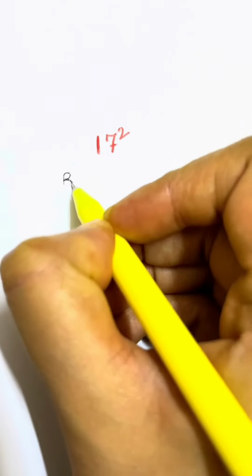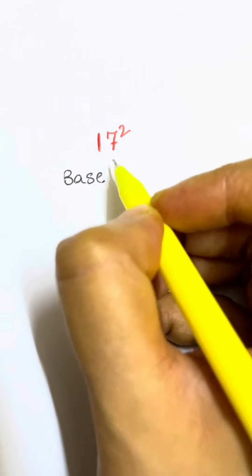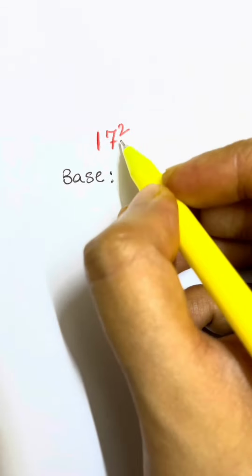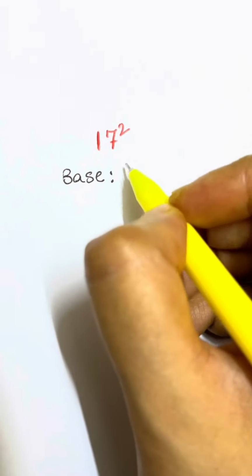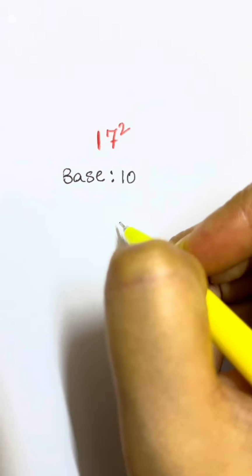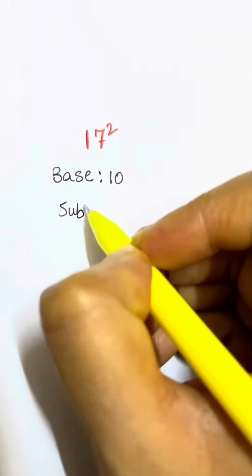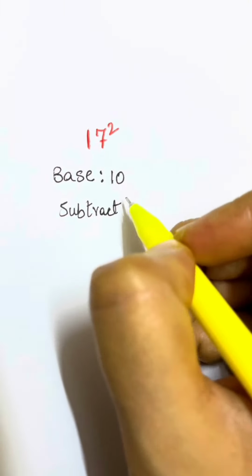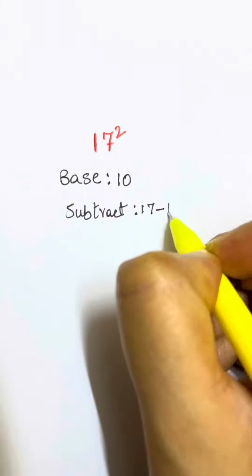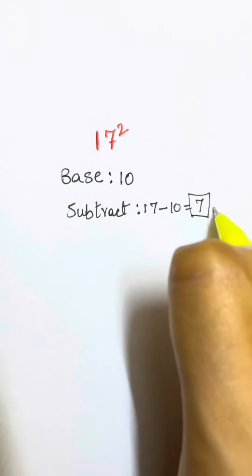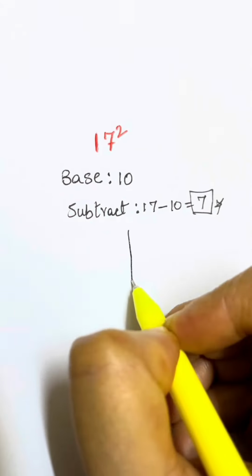So this is part 2. Let's find the square of 17. So we need to choose a base, and that is powers of 10. The multiple of 10 which is nearer to 17 is 10. So we choose our base as 10. Now subtract the base from the squared number, that is 17 minus 10 will give you 7, and that's a very important part. So let's divide the answer in two halves.